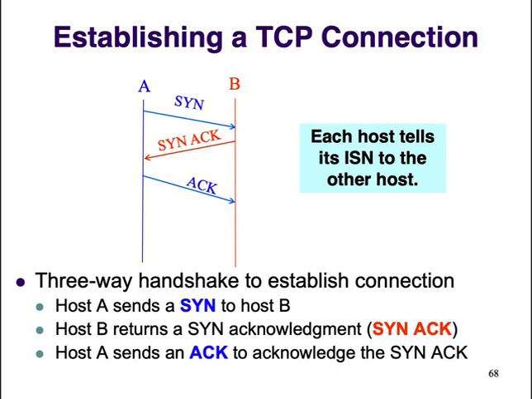Any questions on the high level setup? We'll then step through headers and how this gets done. Okay, so it's a handshake. They've agreed to set up a connection. Each side has told the other side what initial sequence number it wants to use. And each side has also acknowledged to the other side that they've received the initial sequence number from the other endpoint. And then once you have this three-way handshake set up, you can start sending data.